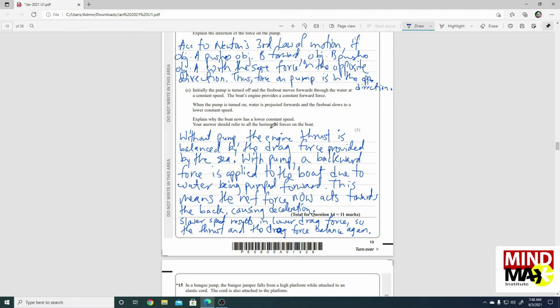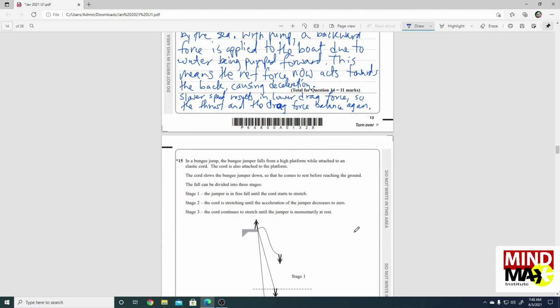And then again it maintained the constant speed. Why? Because if you have decelerated, that means you have slowed down. And when you slow down, what do we know? Drag force depends on velocity. If you have slowed down, your drag force automatically decreases. If drag force decreases, that means the force which is acting backwards has decreased. That means the engine force and the backward force will again balance, meaning now they will again move at a constant velocity because the net forces have balanced. The net force is 0 because the forces have balanced out.